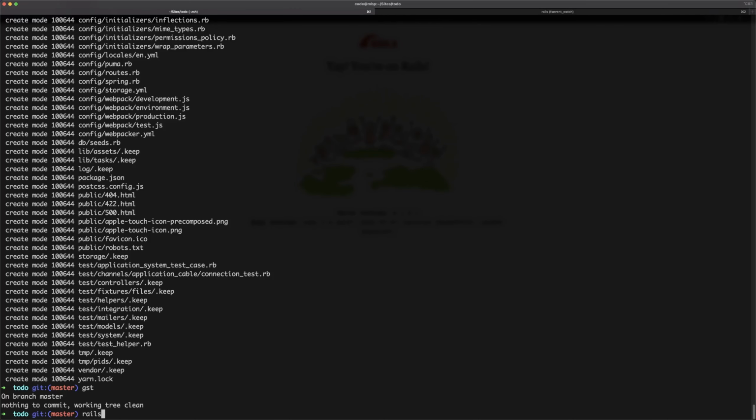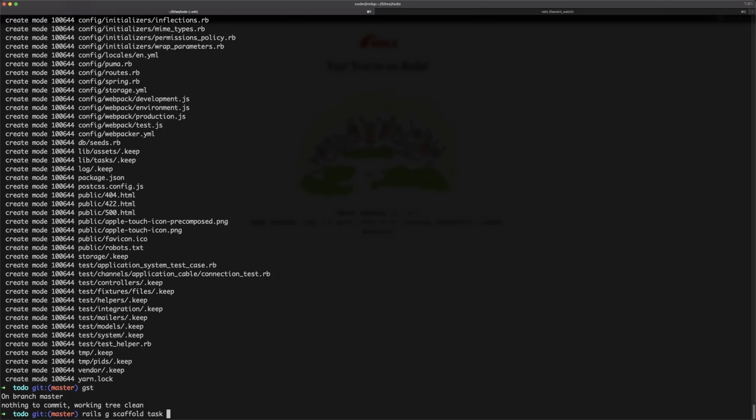So rails generate, or g, scaffold. This is a kind of newbie way of getting lots of files by default. Later we'll skip some of the steps in this and make it explicit. We'll do lots of separate steps like rails generate model and rails generate controller. Right now, I'm just going to get a scaffold up and running so that we get this running as soon as possible. Rails scaffold, and then I'm going to call it a task. Okay, you could call it item, you could call it thing, you could call it all kinds of things, but I want to be quite explicit about what these things are.